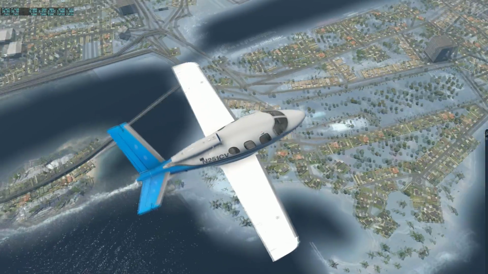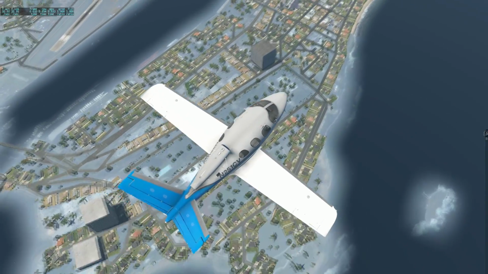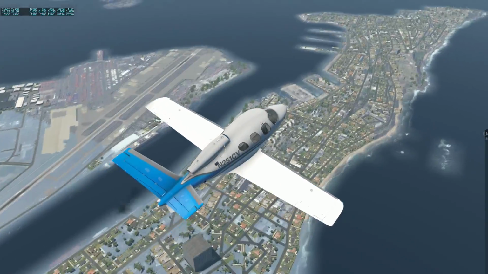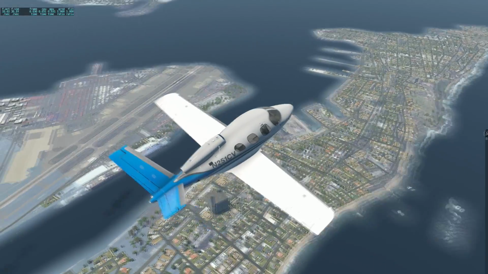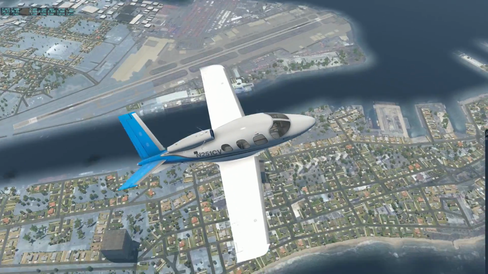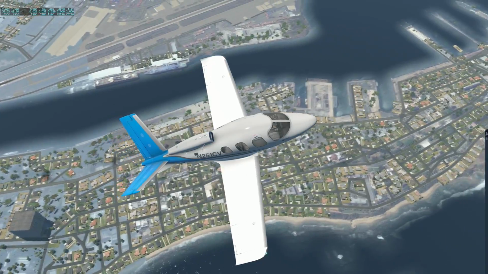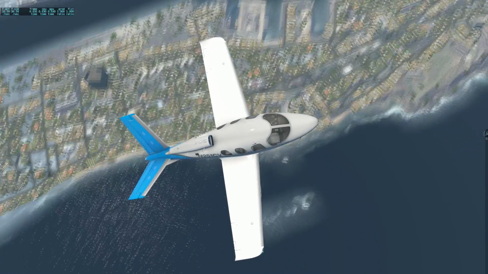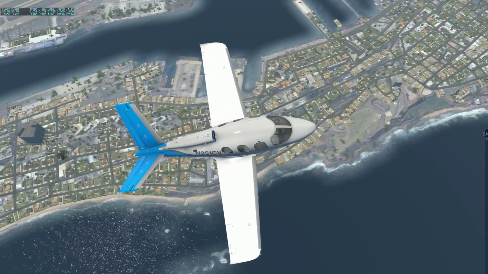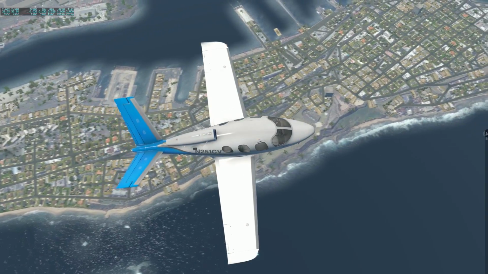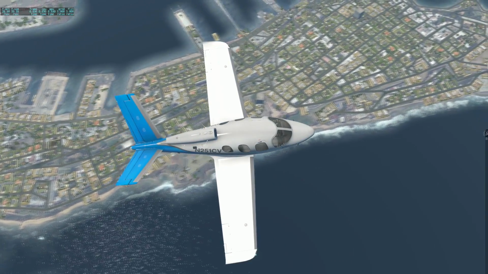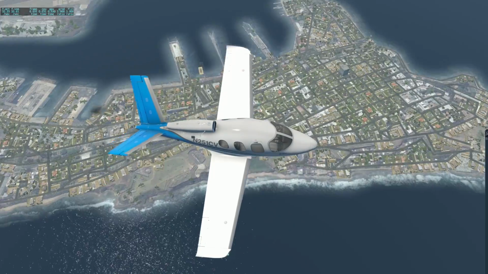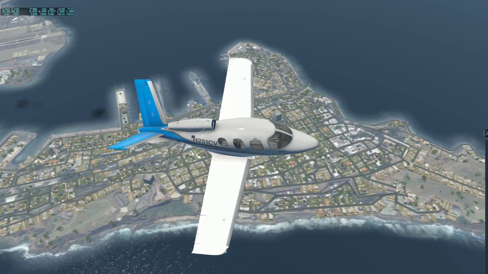You've got the different buildings there, and sometimes you see a little bit of white haze or whatever, and there's the other airfield there. I believe that's a Coast Guard station. You can see a couple of ships there. But yeah, you can see the different depth to it. Combined with the AutoGen, it's pretty good.